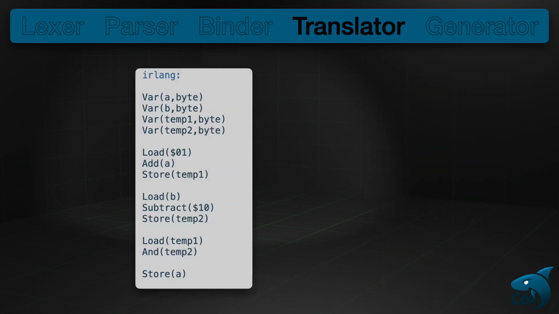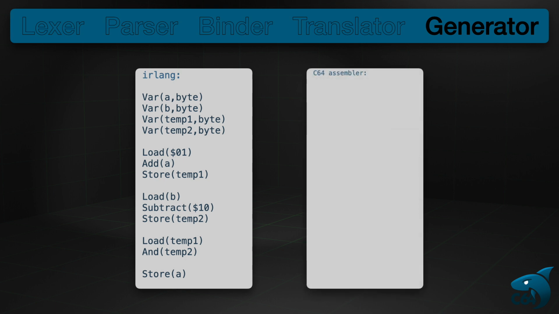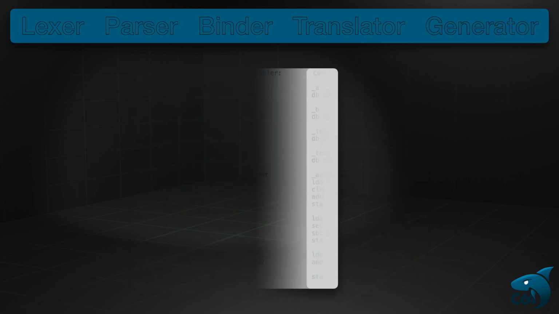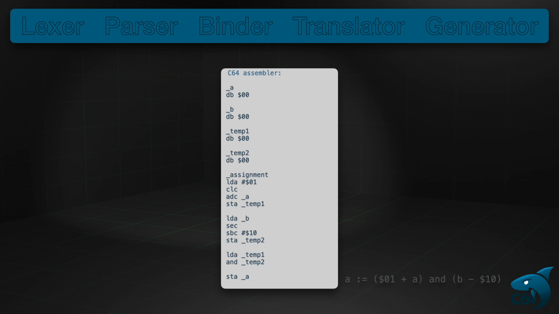So now there is a program fragment describing the assignment statement, and it is expressed by using the intermediate representation language. Just as a side note, the intermediate representation is not text. It is actually an object tree, but to keep the presentation clearer, I show it here as text. The program fragment is then given to a generator. It generates the final byte code. Here, instead of the real byte code, I'll show assembler code. It is easier to read. The byte code is generated instruction by instruction. This is perhaps the most mechanical step in the whole compilation process. So now we have finally compiled the assignment statement to bytecode.